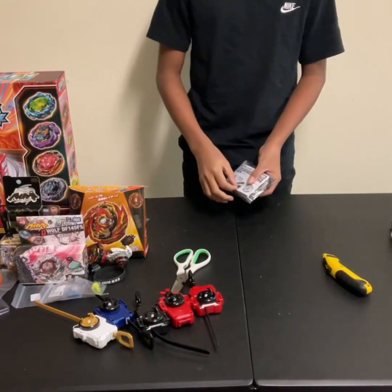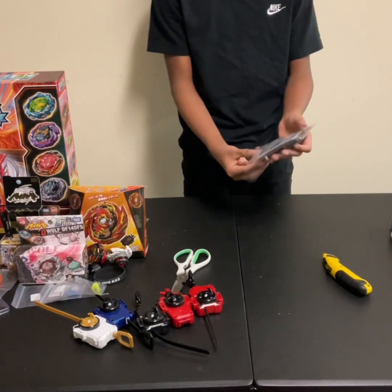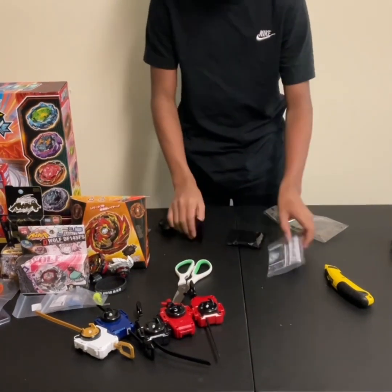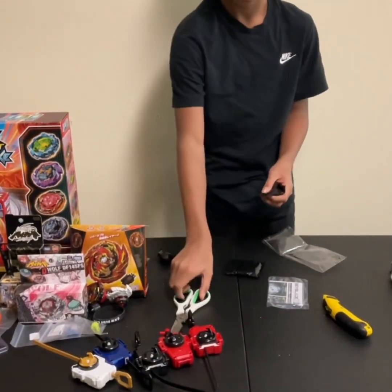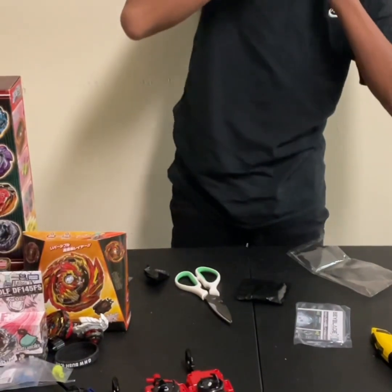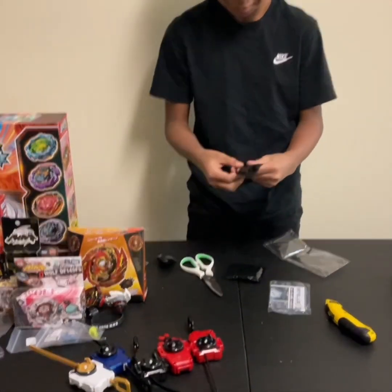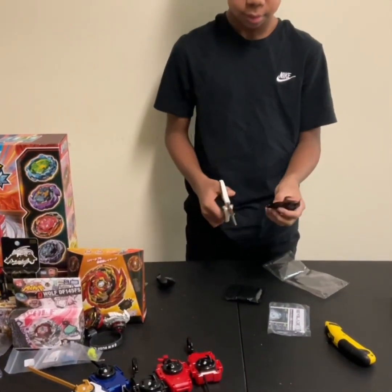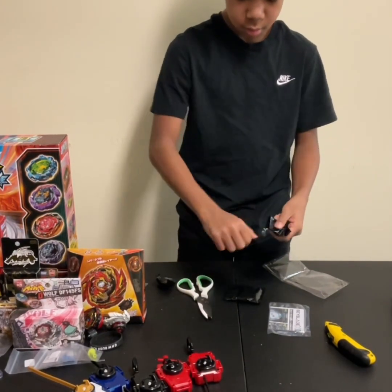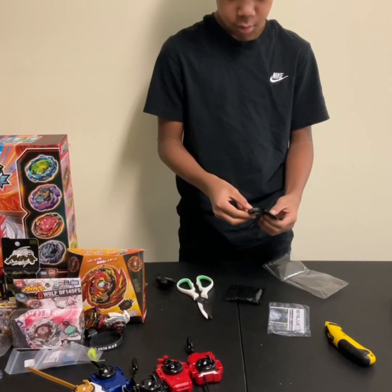So as always, remember, if you're working with sharp objects, please be in the company of an adult so you're not hurting yourself while we're doing this video. I trust Cam, because he's been doing this for a while now. So let Cam get into this. He'll quickly open it up, explain to you what the different parts are, put it together so we can get it into its trial.